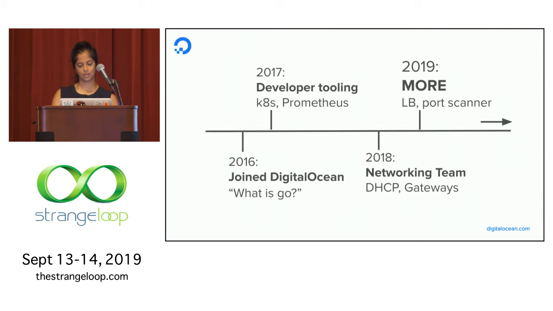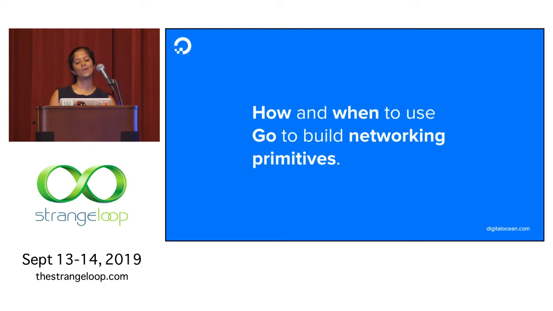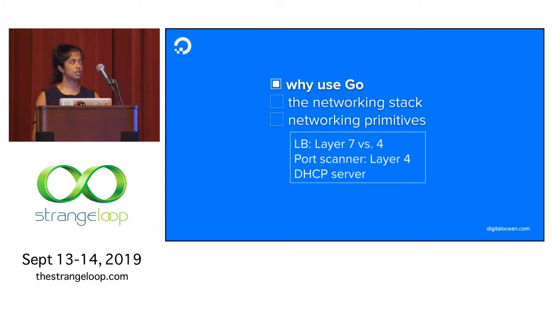So that led me to the subject of my talk today, which is how and when to use Go to build networking primitives. So our plan was we're first going to talk about why you might want to use Go and perhaps when not to use Go. Both important things to consider.